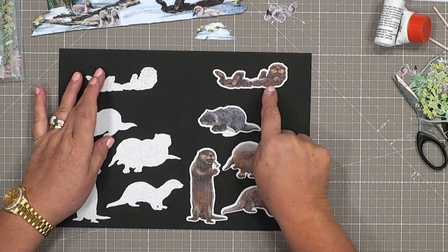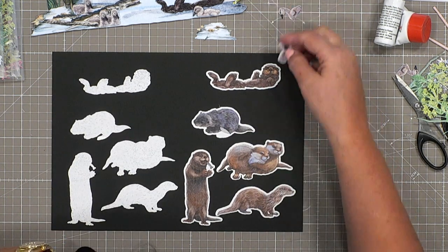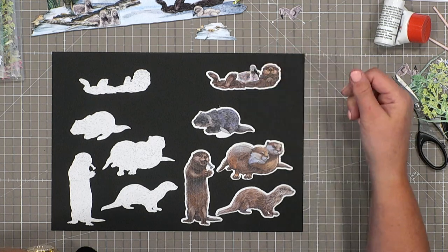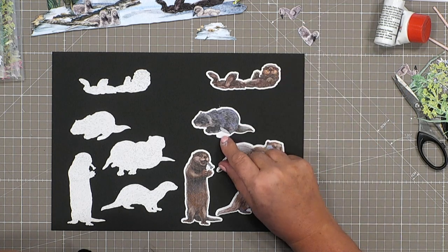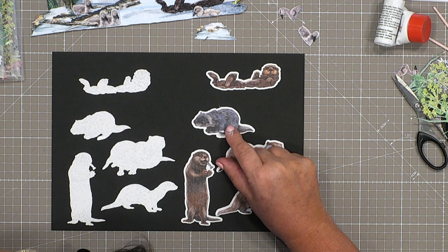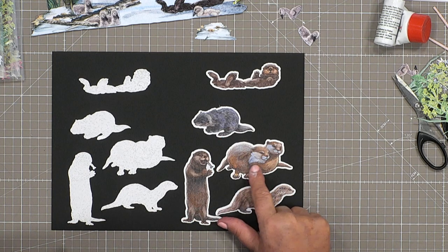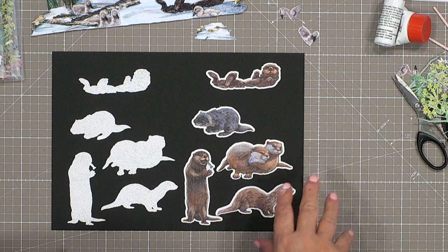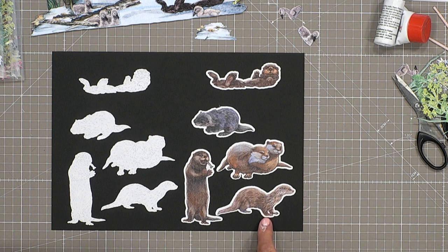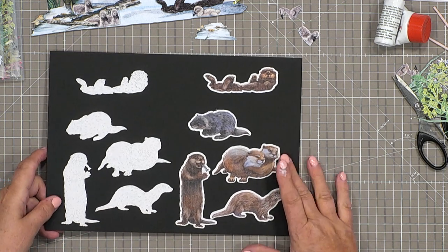Then we've got the otters. He's my favourite because he's there having a little swim. One of those little cygnets looks lovely resting on his tummy. And you've got two of them together as if they were going under the water, one coming out wet and one just having his lunch. So they're the three of them together at £44.99.